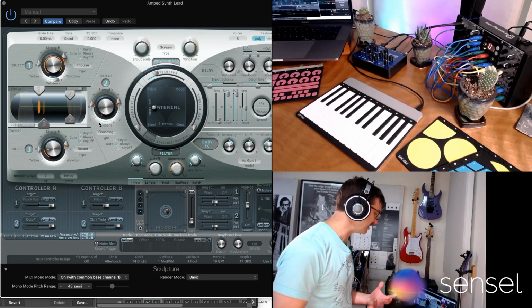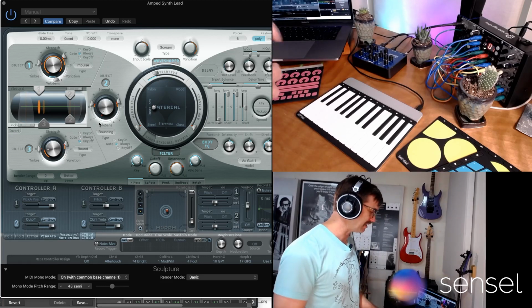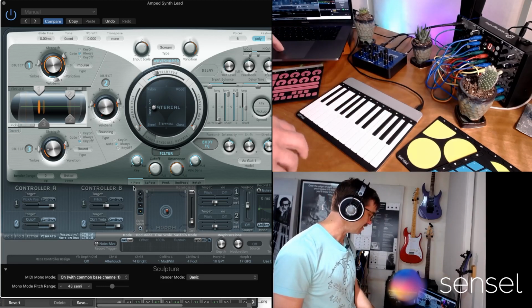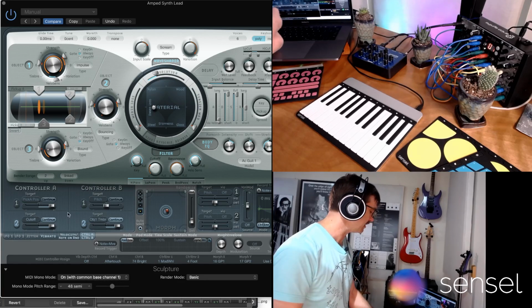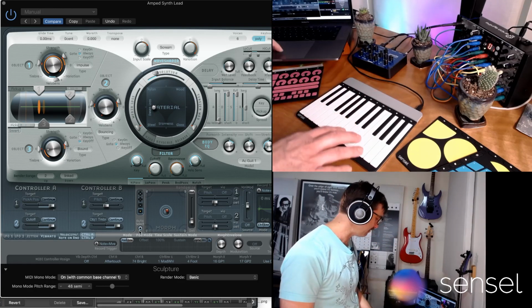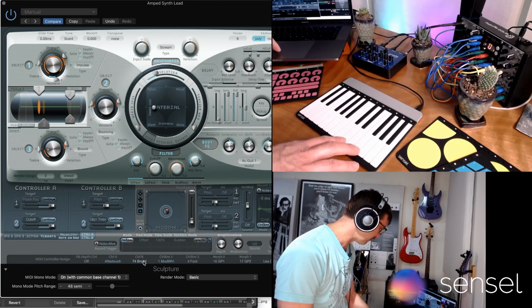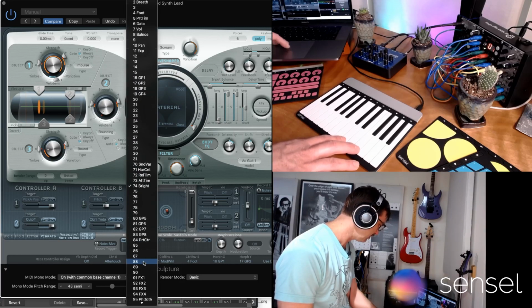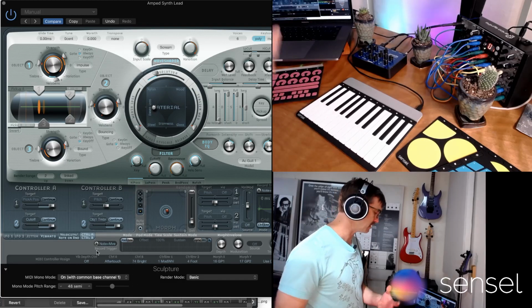So this is a great way to explore this stuff. Much more exciting than messing around in these areas. I believe there's probably other things here, but that's just the basics: I have Sculpture, I have this different MPE stuff, how do I apply it? If I wanted to apply pitch bend, I wonder if that might even be possible to do through here. No, it only gives us aftertouch. So pitch bend is always going to be pitch bend in this case.